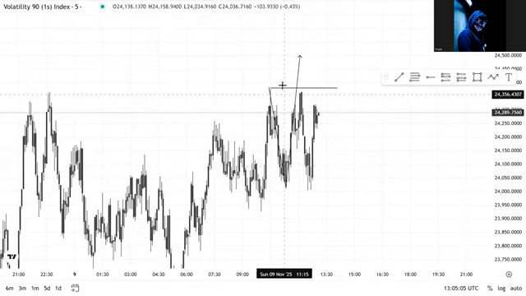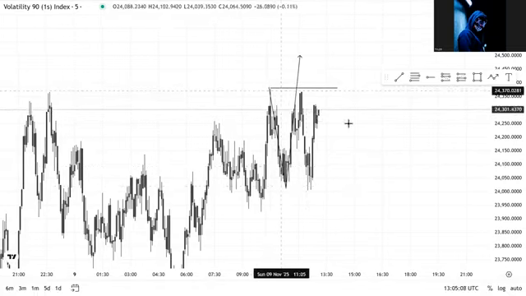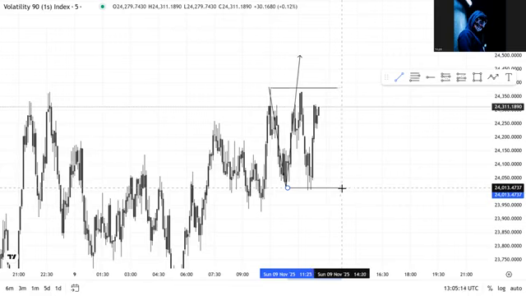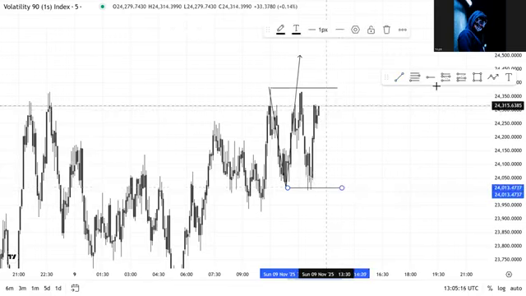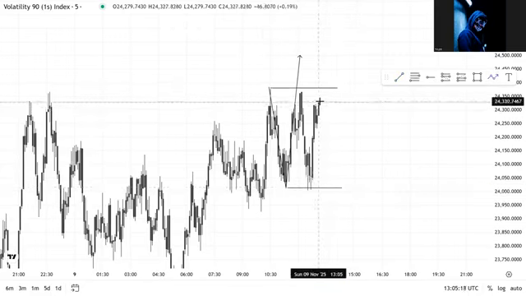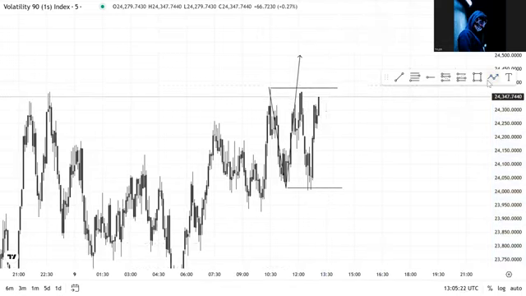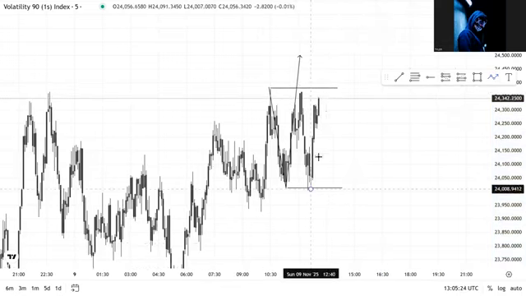Now this has not broken this high, so it means that this is invalid. Someone will see something like this and say, okay, price has come back to take out this, then take something like this, then price buys a little bit. Then what does price do after he buys? He takes out the stop loss, right? Now, what should we wait for? Price to take out this high.